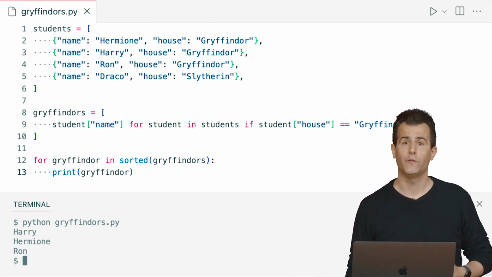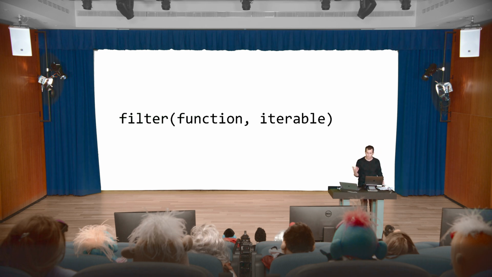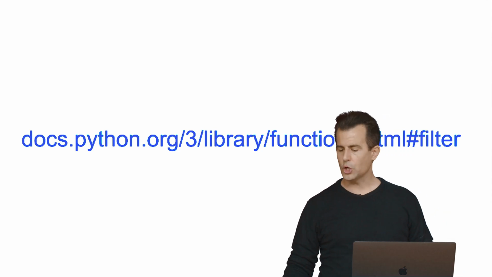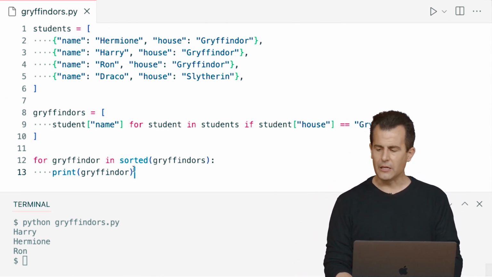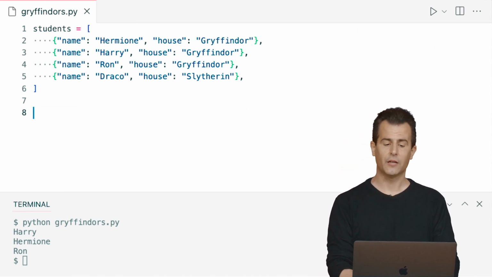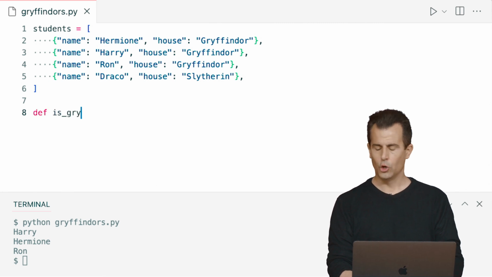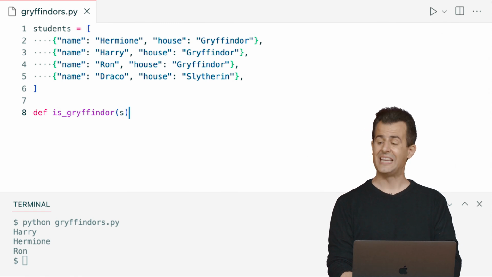But there are yet other ways to solve this same problem too, and we come back to some functional features of Python. In addition to functions like map, there's also this one called filter that can be used to achieve the same effect, but with a more functional approach, if you will. Let me go back to VS Code here, and with the same example, let me leave the original list up above as before, including Draco, who's not, in fact, from Gryffindor. And let me temporarily define a function called is_gryffindor that takes in as value something like a student s.